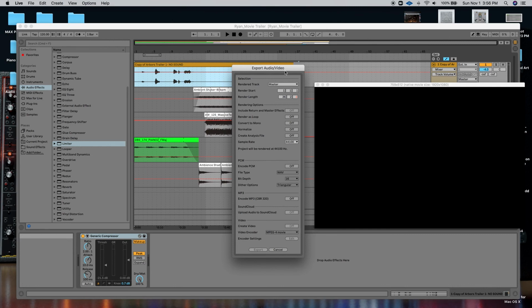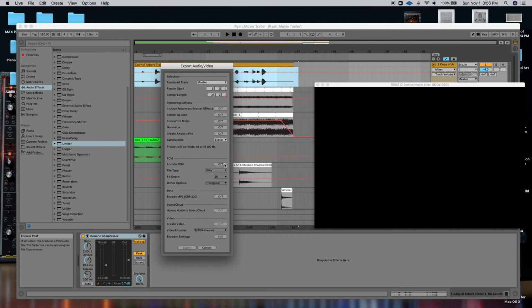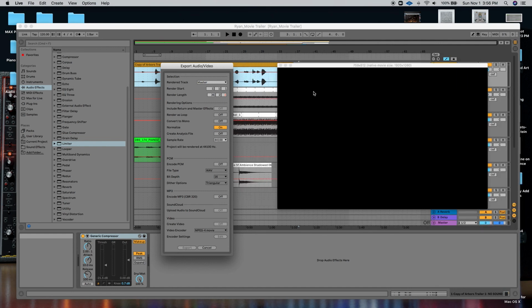Oh, of course it won't let me turn that on right now. How come? Might have my video settings there. Oh, I know why. It's because I'm doing a screen recording, so it's not going to let me do that while I'm doing a screen recording. That's just on my end.